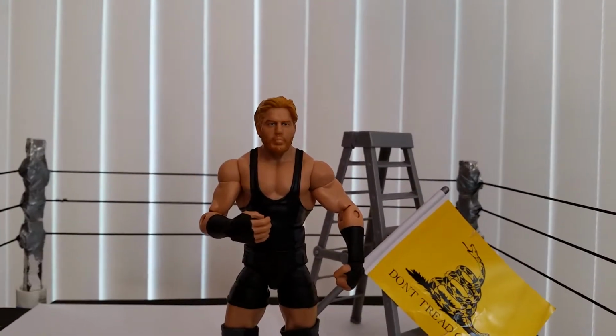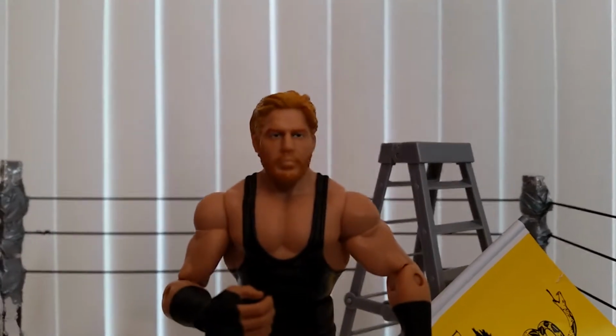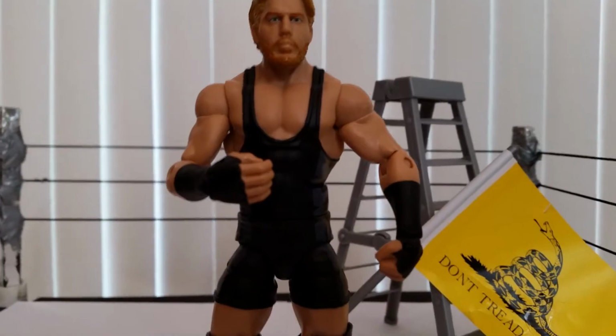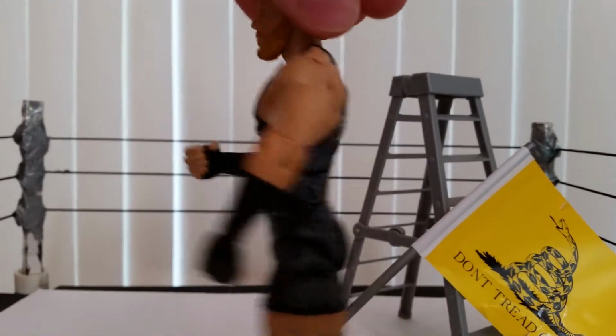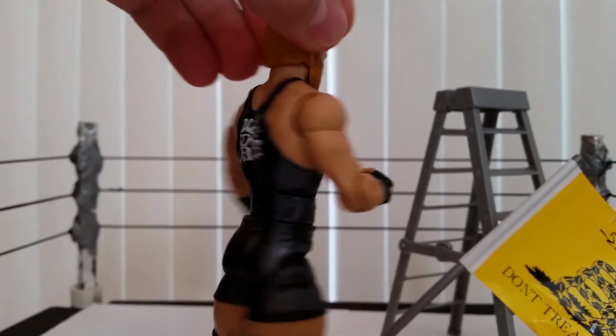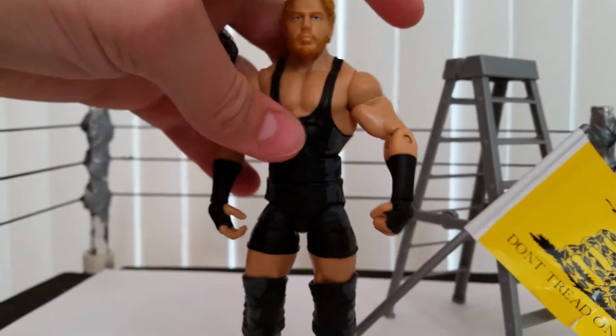Now we take a look at the rest of the figure here. We see he's got his We the People beard there, his hair. He's wearing a black singlet with blue and gray camo going down the sides. He's got black wrist tape and armband around there, around his knuckles. Says We the People on the back. Blue camo again going up and down the sides of this figure.